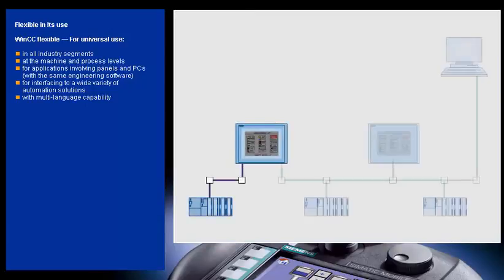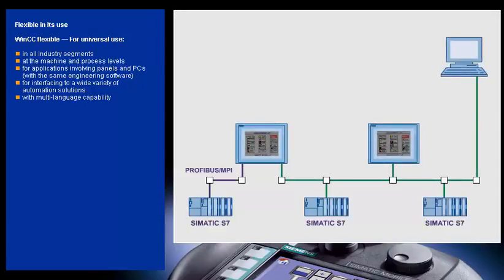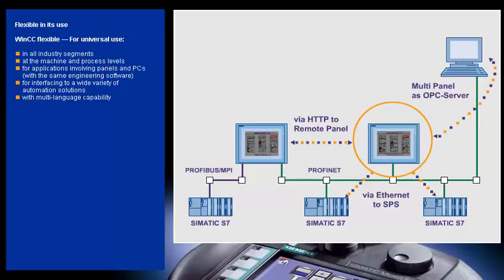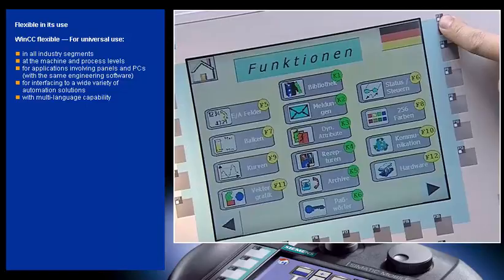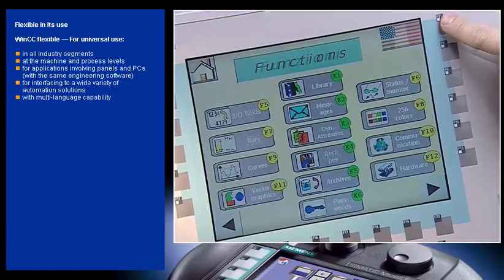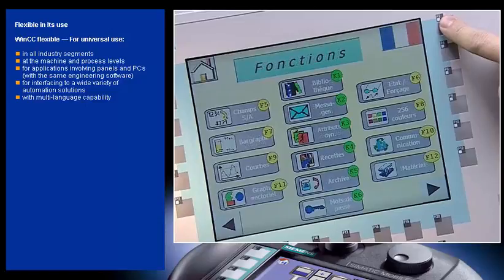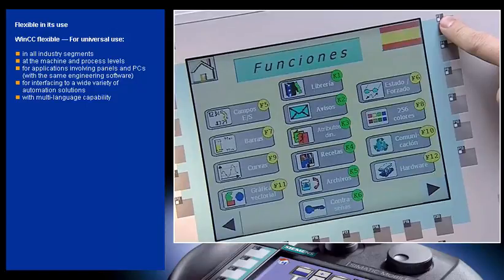Interfacing to SIMATIC S7 over PPI, MPI, PROFIBUS, and PROFINET, possible links to SIMOTION and SINUMERIK, third-party connectivity, and vendor-independent communication via OPC ensure the right connections in a wide variety of automation solutions. Multi-language engineering software offers the best prerequisite for worldwide use of WinCC flexible. Projects can be created in up to 32 languages, as many as 16 of which can be used simultaneously online. Machine and plant builders who export worldwide profit particularly from our web-based service concepts.